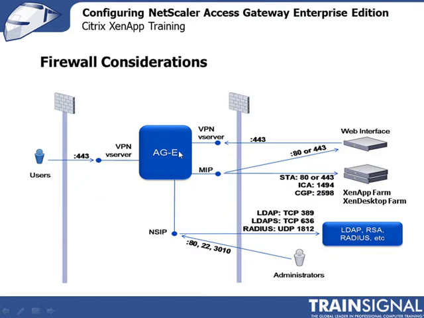From the Netscaler Access Gateway Enterprise Edition through the MIP to the inside, I need 80, 443, 1494, 2598. If you choose to authenticate at the access gateway, these are the ports you would need to open. And if you want to manage the access gateway from the inside network, you would need to open the following ports if everything is not allowed to the DMZ.